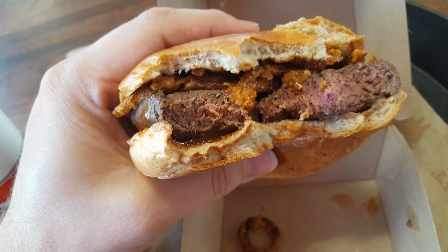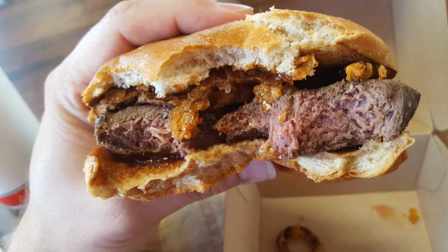But the consistency of it was really close to that of just a regular piece of venison. But I think there are still telltale signs that it is somehow chopped and formed into something that's supposed to seem like a piece of steak. They did a really good job, whatever they did to it, and I can't imagine what kind of machinery or process they used to do this.